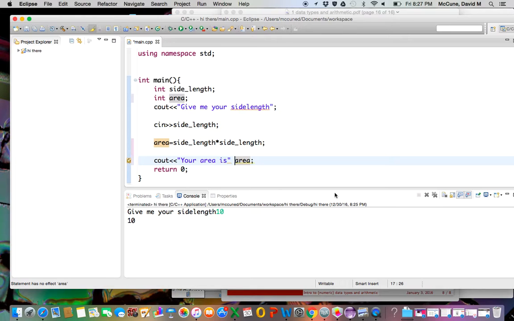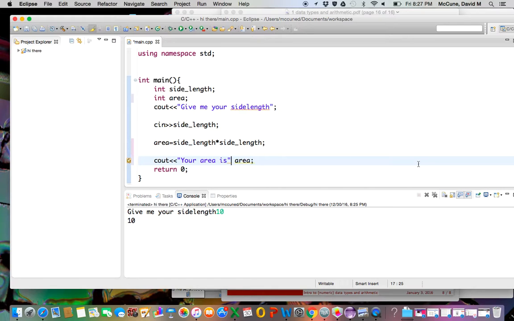There's one subtlety here, which is that whenever you have quoted stuff inside of a cout statement and then non-quoted stuff, so this area is not in quotes, it is not text, it is a numeric variable, so it has like a 100 in it, you have to separate things like that. Okay, so again, that's what I had a second ago. And notice there's a little yelling thing over here, right?